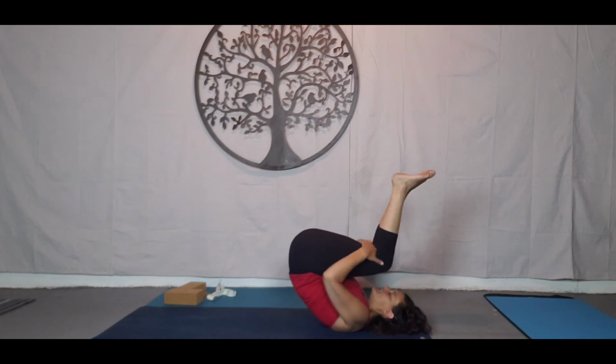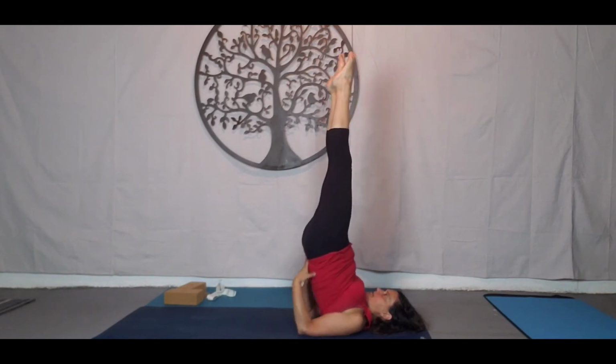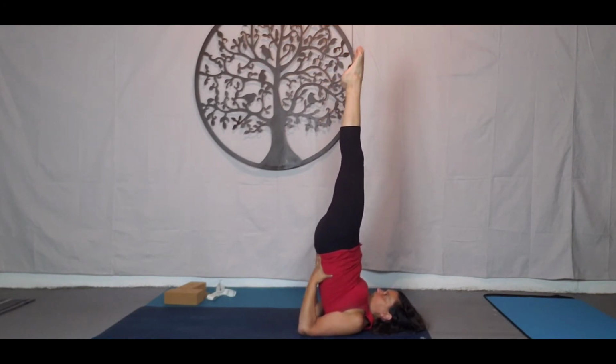And then when you're ready, inhale, roll up. Hands to the lower back if you need. Neck extends long, tuck in the chin. Weight is in the shoulders, not in the neck. Engagement in the core, engagement in the thighs. Straighten out the legs, point the toes.